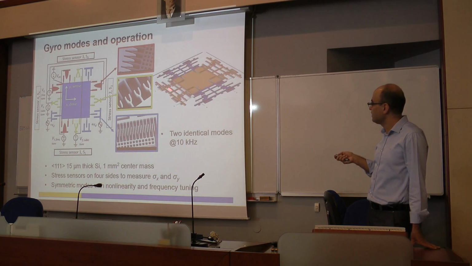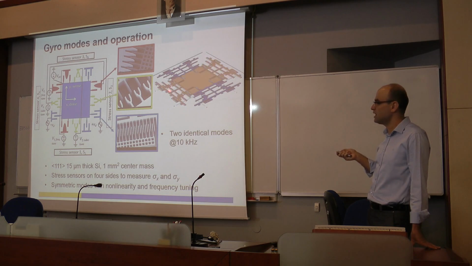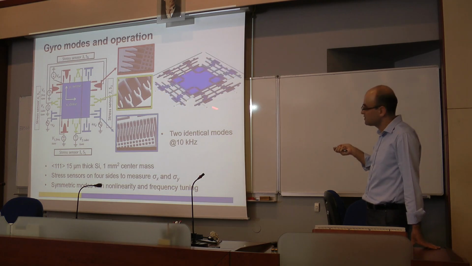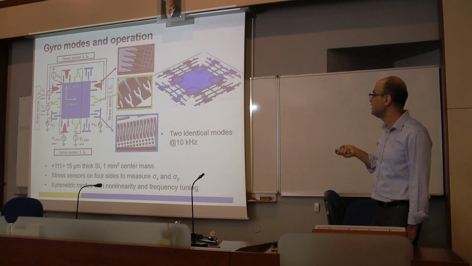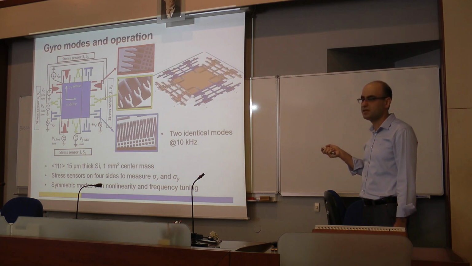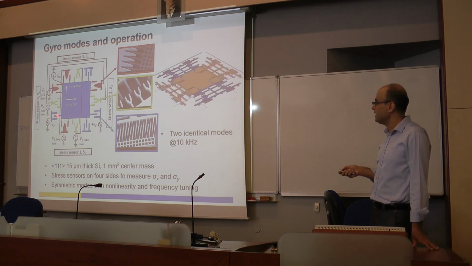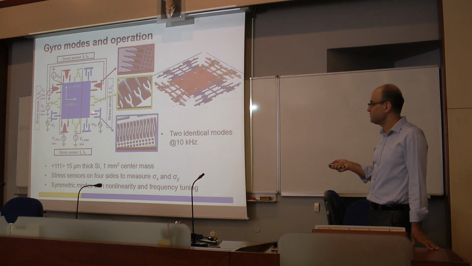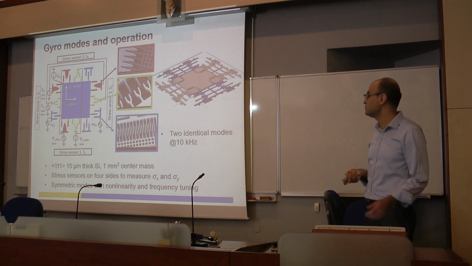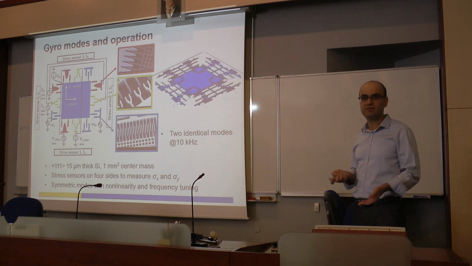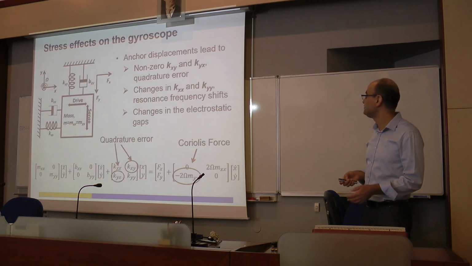And this is a more cartoon view. How does a gyro work? During real operation, you can think of this as the drive, so it resonates back and forth. Whenever there is a rotation, the other axis starts to vibrate too, and you pick up the current output from that mode and convert it into voltage, and that's your rotational rate. Our fingers all exist left, right, up, down in a symmetric way, and the shaped fingers are controlled by DC voltages, and these regular combs, regular capacitors, are used to control the gyro or make the gyro work as it's supposed to.